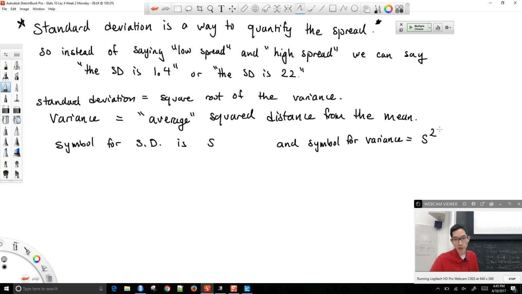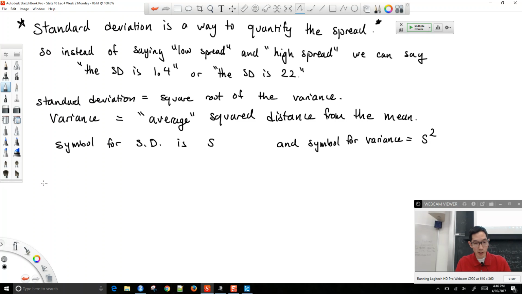Okay? Because the variance would be the average squared distance from the mean. Standard deviation is the square root of that. Square root of s squared is just s. Okay, don't mix up your square roots and your squares. Square root of 9 is 3. The square of 9 is 81. Okay, that's it. Sometimes students get those mixed up, and that messes everything up.